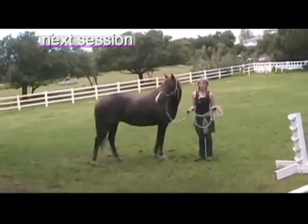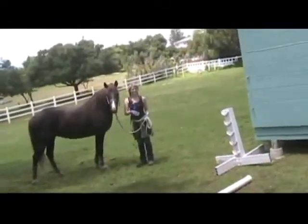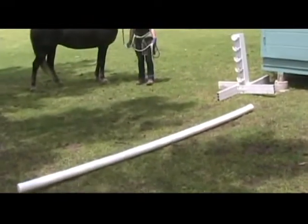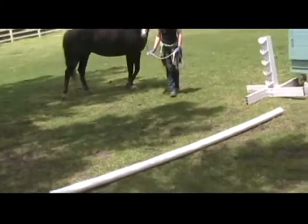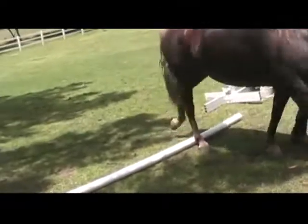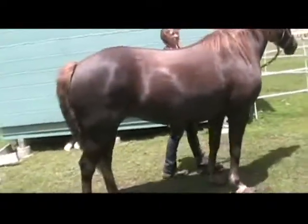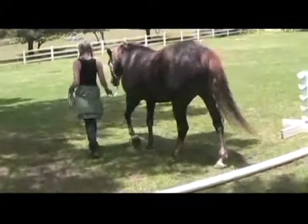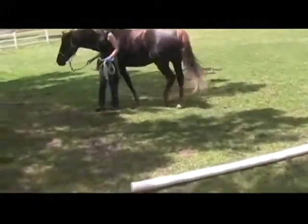Session with Semi. We've got a rail between two jump standards that are far apart. We're letting the other horses kind of roam around here. We'll separate them if we have to, but let's see what happens. Brianna said that before I turned the camera on, Semi was just fine, but walking across. Yeah, watch the hind end of Sadie. Semi's the alpha here, so I'm not too worried about Sadie getting involved. Look at that. No stress. No need to further desensitize to that rail.